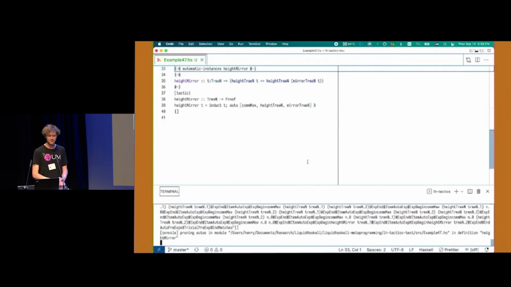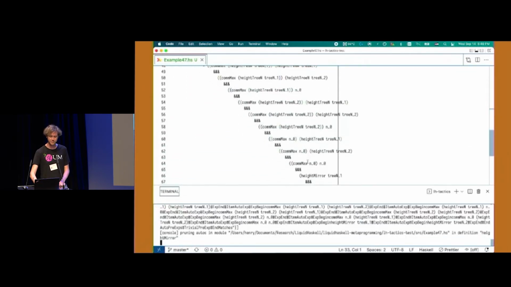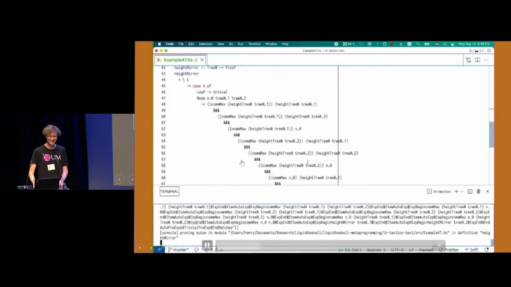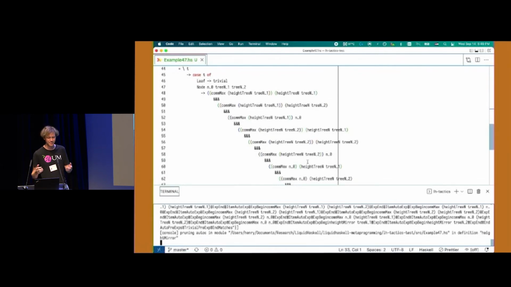And I'll mention this later, but there certainly is a bottleneck here where when you're doing the pruning, you can see it's quite a big search here. So I'm not going to make any claims about the efficiency of this for sure. Definitely future work. But one of the main reasons why it's slow is because every time it prunes, it needs to run Liquid Haskell again to check to see if that pruning was valid. And you might wonder, well, why does it need to interface with Liquid Haskell in such an indirect way? Well, I'll get to that.